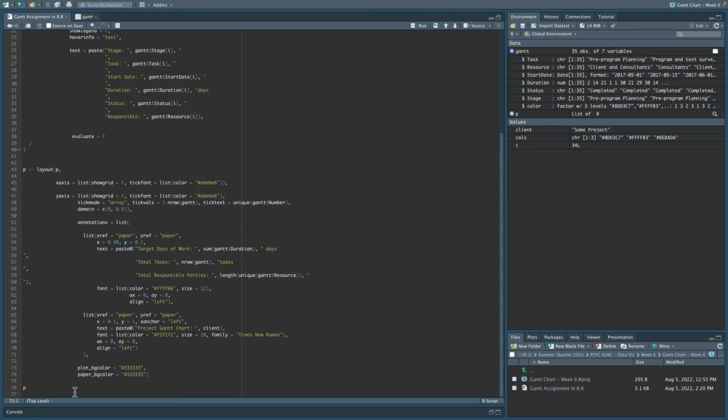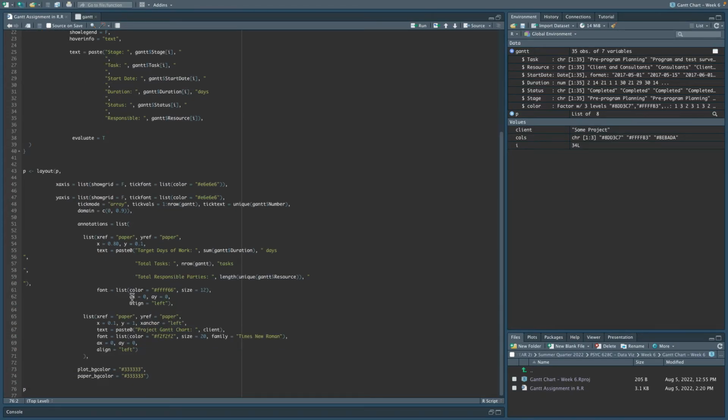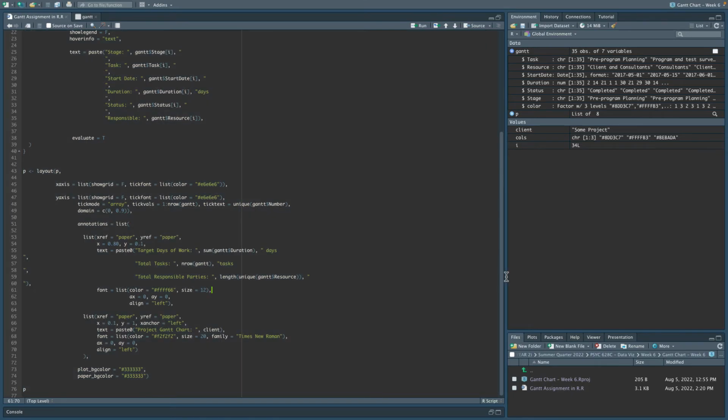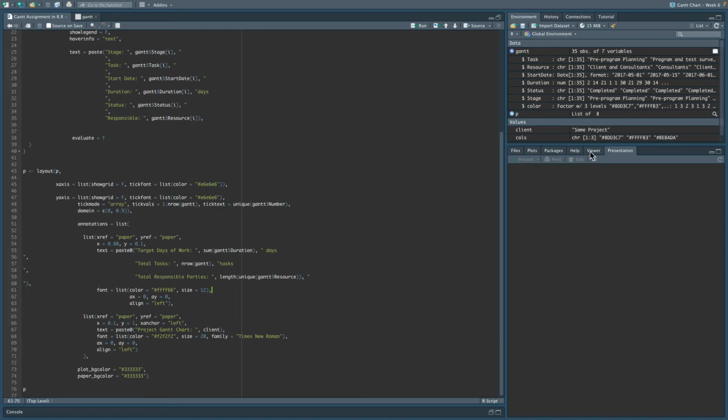And then P is to establish everything that we've created in our initially empty plot. And we're going to highlight all of this and click run, and it is going to show up right here.